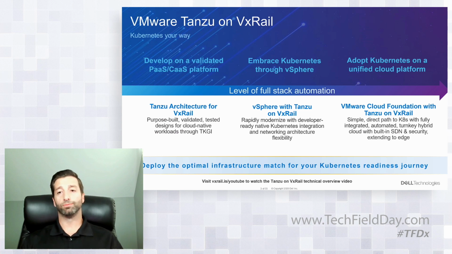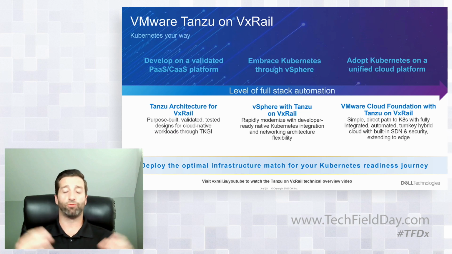So the use case here, you gain the same benefits of running cloud native applications side by side with VM-based apps, all on a common infrastructure that can scale. And so this is really the portfolio, right? We provide different solutions with different levels of full stack automation and certain levels of integrated lifecycle management that helps simplify the operations experience to accelerate the IT infrastructure delivery, as well as the Kubernetes enablement for customers, depending upon where they are in their Kubernetes readiness.